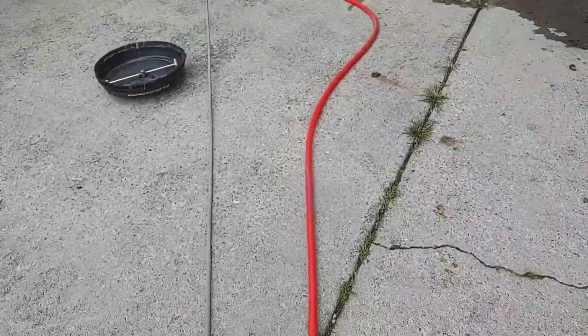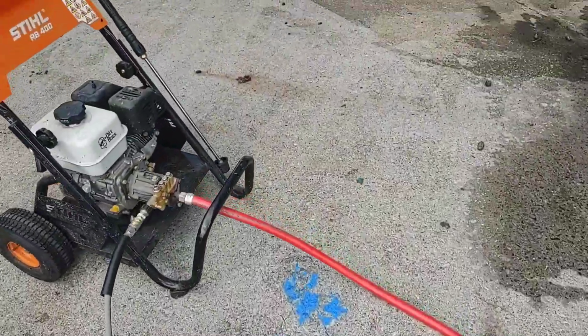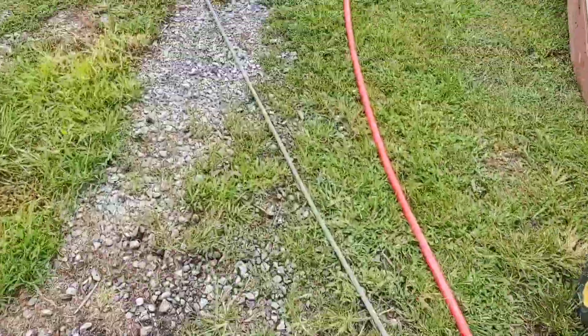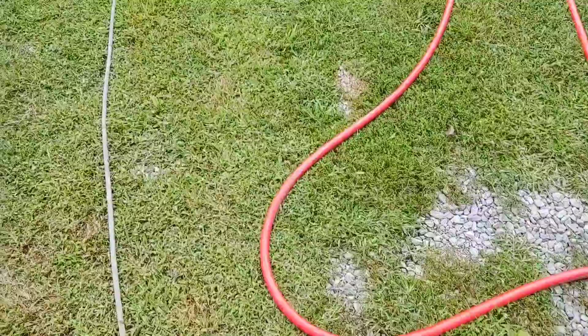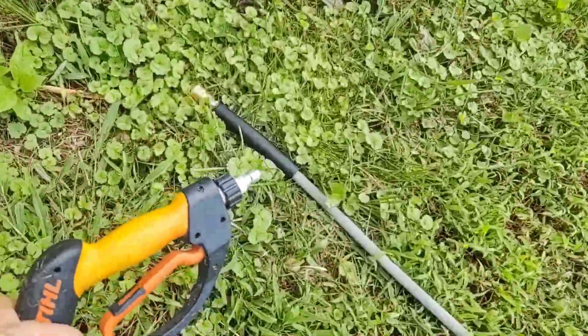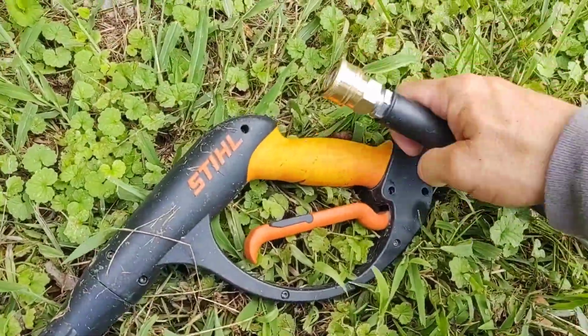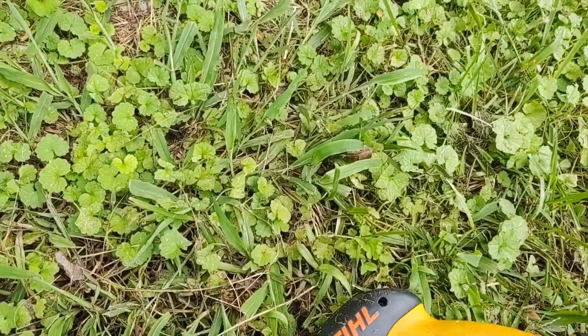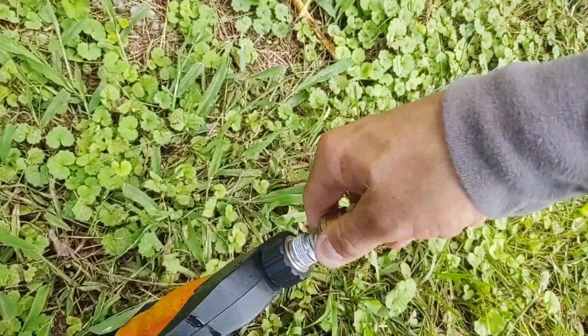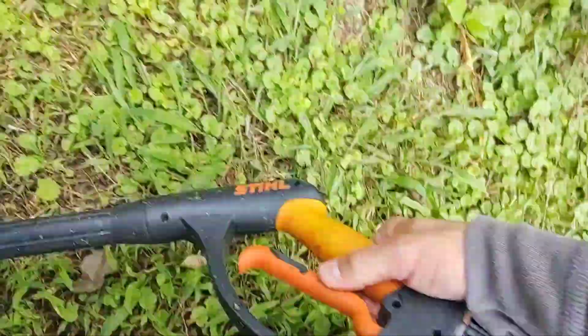Alright, so we've got that stretched out. And then I'm going to take my wand and get it connected up. And then we'll go turn our water on. You never start a pressure washer without the water turned on first. The water is what keeps the pump cool. If you start it without it, you can damage your pump, burn it up.